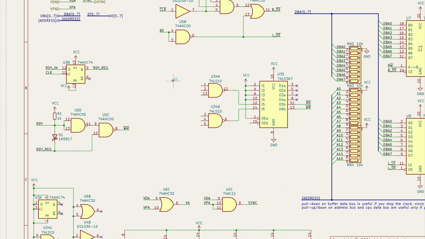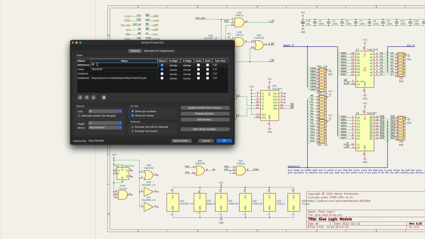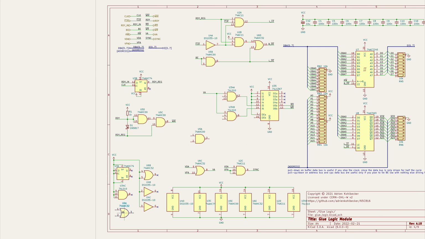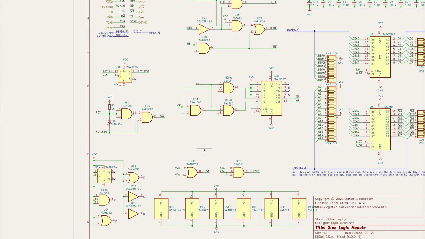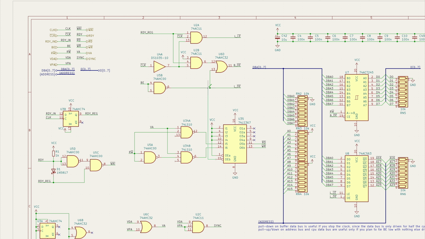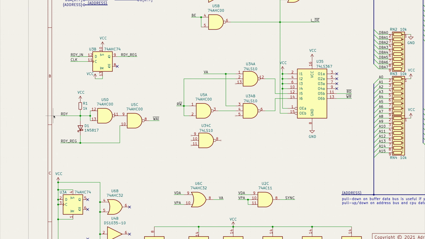So as an input, we need a VA. To invert read-write, I'm going to use one of the spare NAND gates that we have. And we need to grab the inverted bus enable from here. And then we need to NAND ready reg, which is our ready input, with the inverted clock.